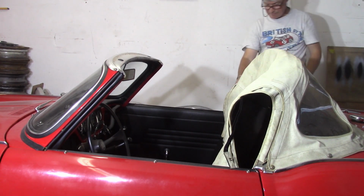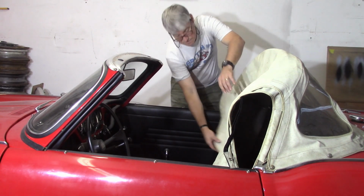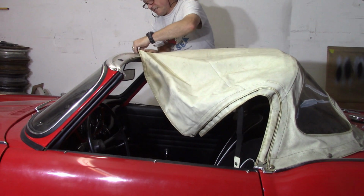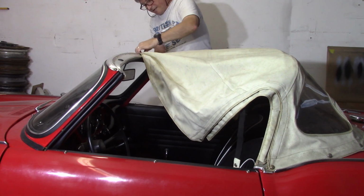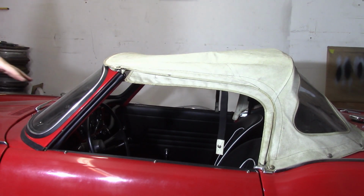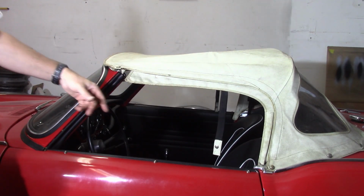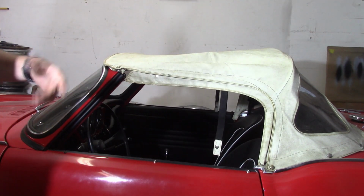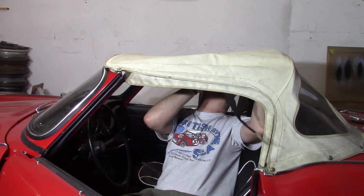All right, so that was pretty easy. Now, I think I'm doing this right. Now you've also got metal clips in the front here, and they kind of sit inside and wrap around inside the chrome trim piece that's up here. All right, well, I almost got it. I'm not going to force that. Now you can see that the top's kind of floppy. I didn't put the other bow rail across, so I'm going to get in the car and do that real quick, and then I'll pop the springs, and hopefully the top stays there and doesn't go flying.